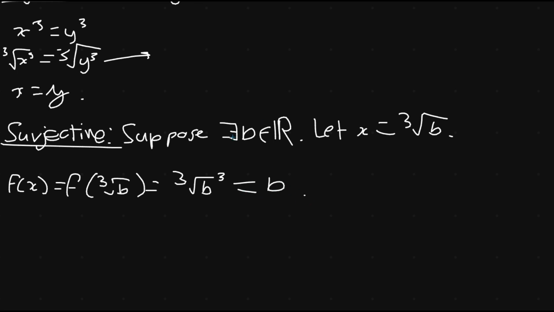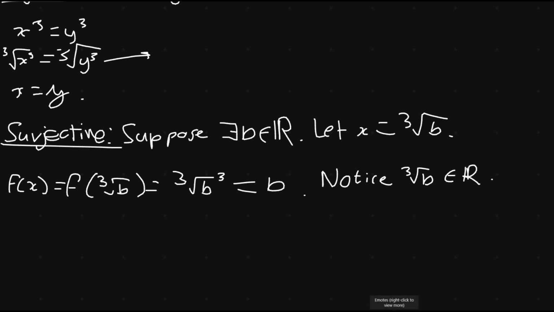Okay, very nice. And now we also needed our x to be in the domain of the function, so we're just going to quickly say notice that the cube root of b is in the real numbers. If this was, say, x squared, say if we had x equal to the square root of b, then we couldn't say that that's in the real numbers, because what if b is negative? That would be an imaginary number, a complex number. But here, this is always going to be in the real numbers.